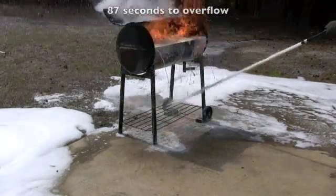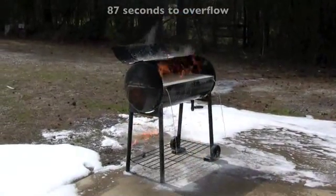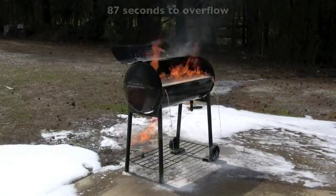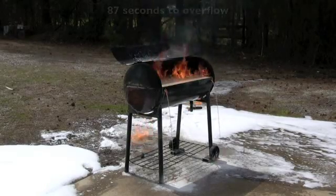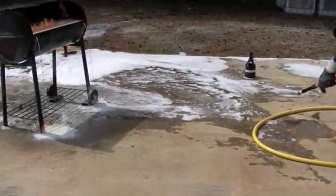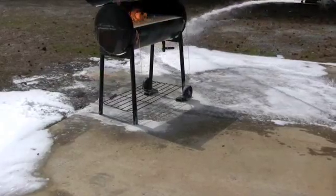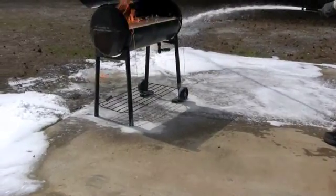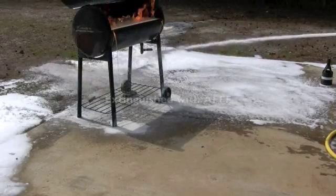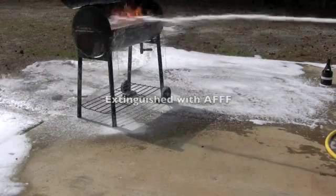In fact, we do have fire on the ground now. We've got gasoline on fire, so we're going to go to the AFFF and put this fire out. We have some three-dimensional fires to deal with. He's going to put the fire on the ground out first — we've got fuel running all the way down the street. And that fire's out. Now he'll just backsplash it.